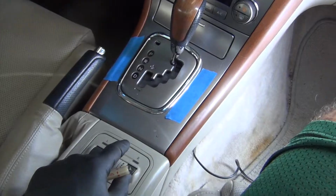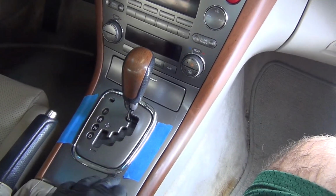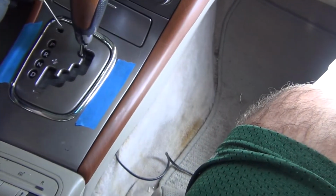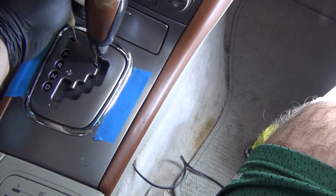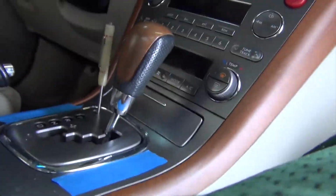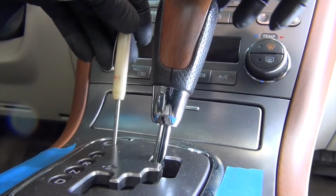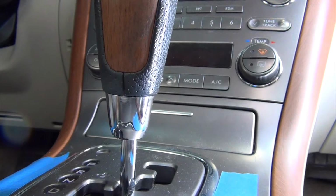Okay, the next step is to start removing the trim around the shift lever and so on. So with the battery disconnected, what I need to do is put my little screwdriver in here for the shift release. Press down on the release, and I can move that into the middle.